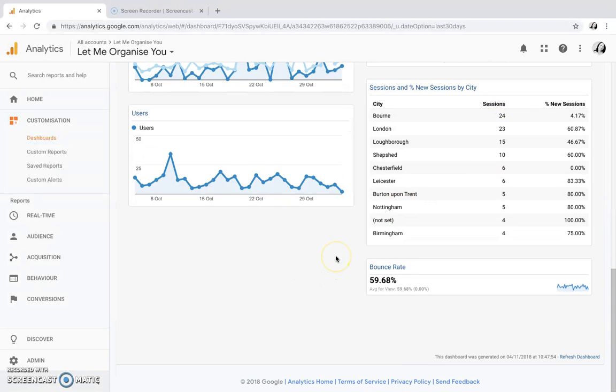And lastly, looking at bounce rate. Now, for your website, ideally your bounce rate wants to be below 50%. So I must admit, I'm not doing too well on this. A bounce rate is basically saying someone's coming onto your website and pinging off really quickly, and they're not finding what they need. So if you've got an astronomically high bounce rate, you might want to look at the website design and development, and see whether anything can be improved. Obviously, people are coming to my website a little bit and probably not getting what I do straight away. That's something I can be working on.